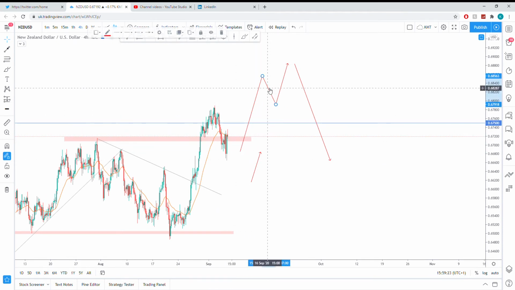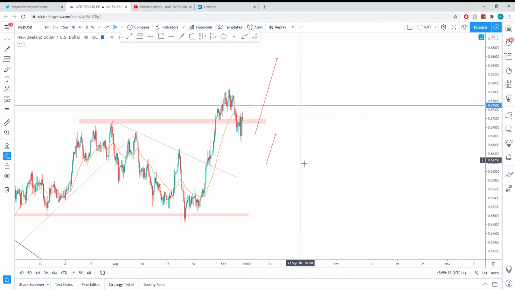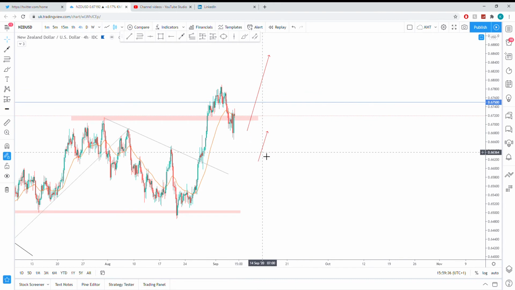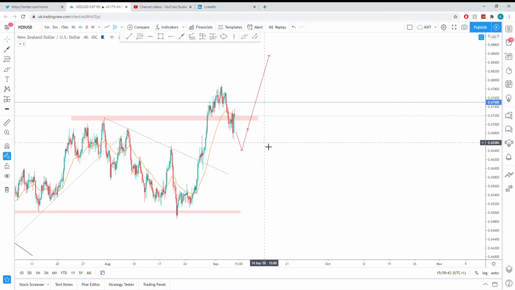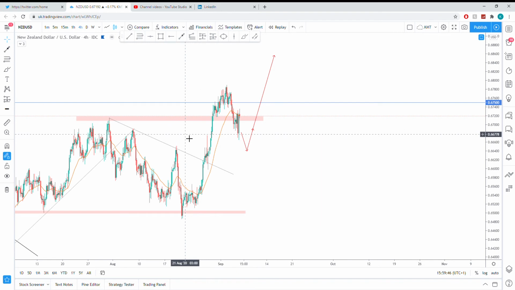So this is where we could be looking through this week. We'll see exactly how the news plays out as well. I do believe we have some interesting news for the US dollar this week, so we'll just keep that in mind. So again, waiting for a bit of retracement if possible before we head ultimately higher up. Okay, guys, so that's pretty much where I'm looking. Keep an eye out on 0.672 and also 0.678 as well. This is obviously the high, so you could be finding retest levels here on an intraday level.